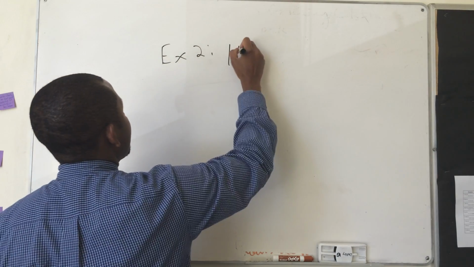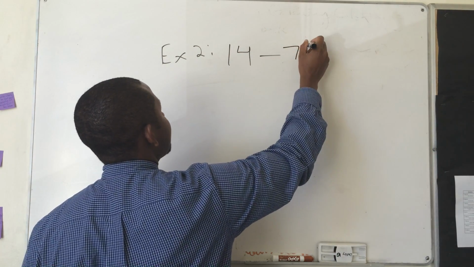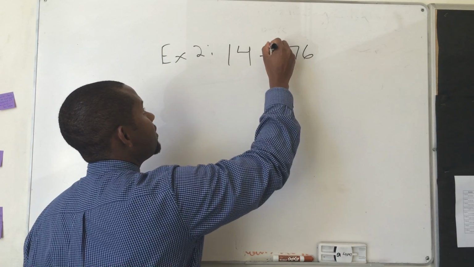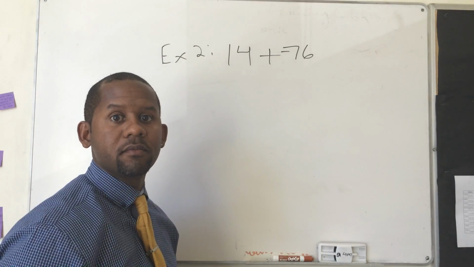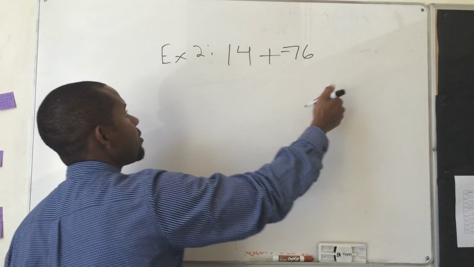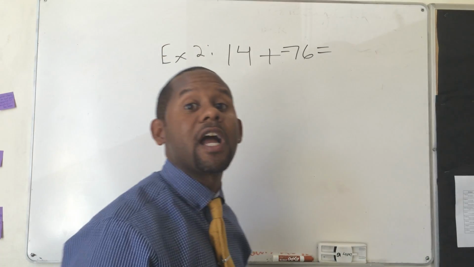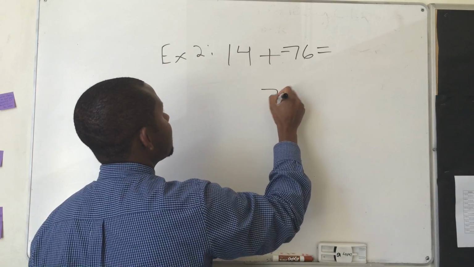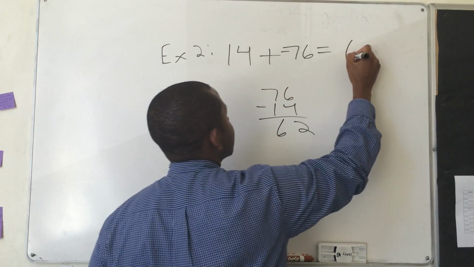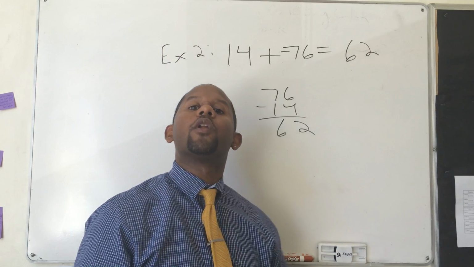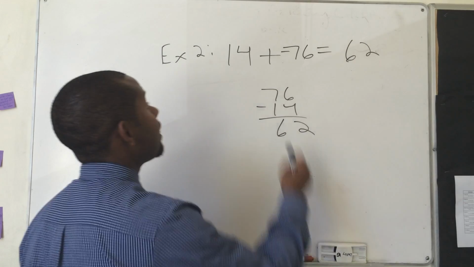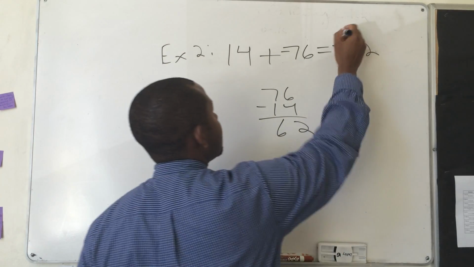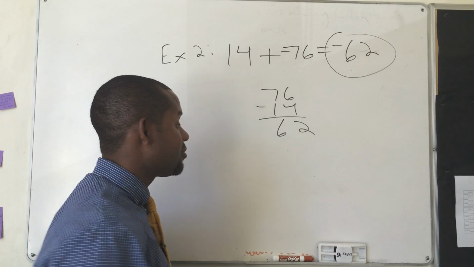So let's do another example. Example 2 says 14 minus 76. Okay? I'm going to do keep, change, switch again. Keep it, change it, switch the sign. So that's what my problem looks like. And now I can use the same rules. This time I'll use the rules instead of thinking like money. So I see that my signs are different, so I'm going to subtract 76 minus 14. This is a 2, this is a 6. Actually, what do I look for next? I bet that question just popped up. I look for the sign of the bigger number. The bigger number is 76. 76 is negative, so my answer is negative. Final answer is negative 62. So that's keep, change, switch.